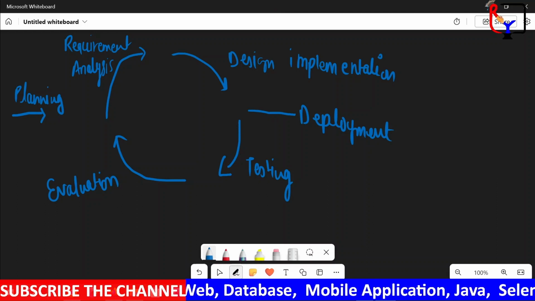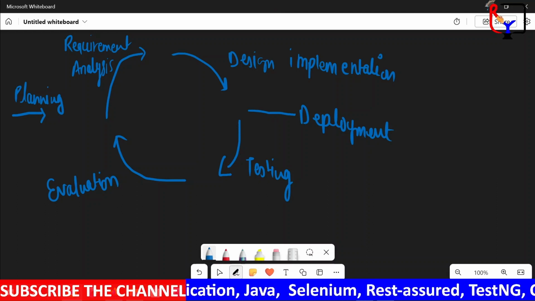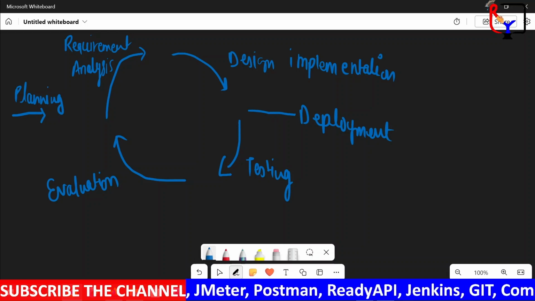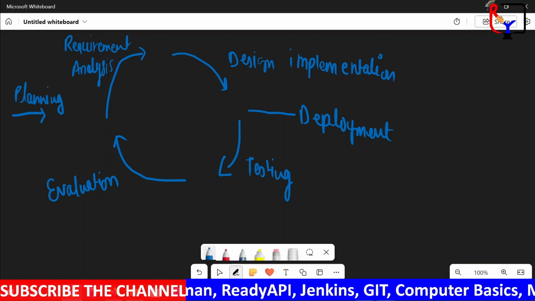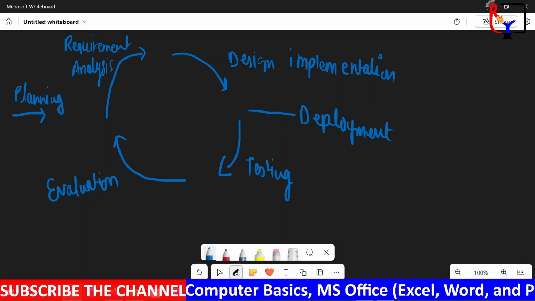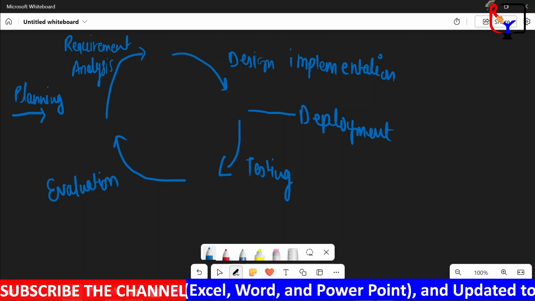Okay. So advantages and disadvantages of the iterative model are: the iterative model allows the software to continue to evolve and grow, as small changes can be made throughout the process, as the newest iteration is built on the previous iteration. Okay.